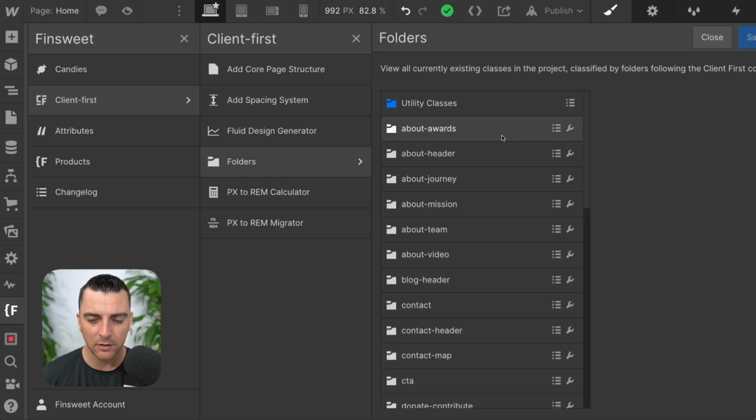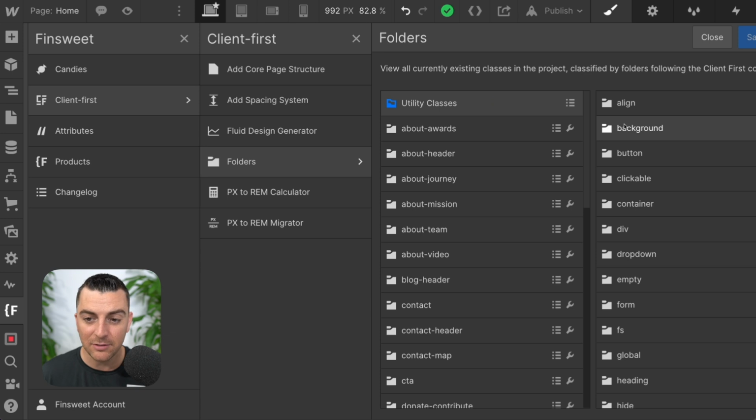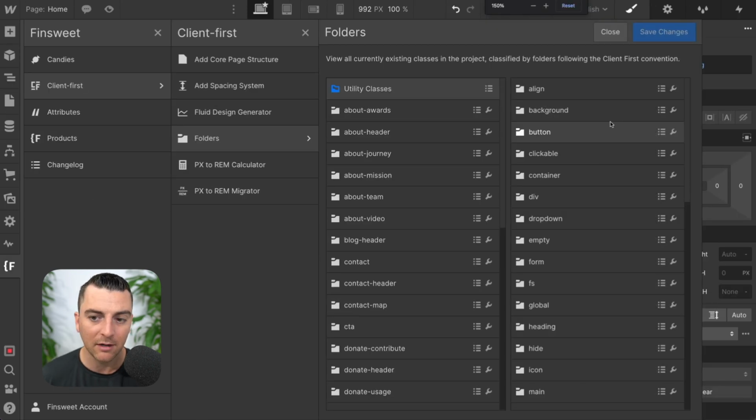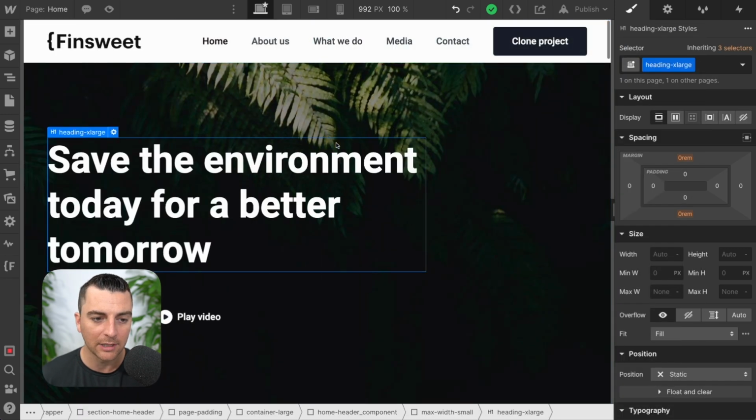We're going in folders, and now we have our list of folders. Folders is a great way to see what is not exactly set up correctly, whether that's a misnaming or two class folders that can be combined, or classes inside the utility folder that should not be there. So with the new folders update, we use an underscore for our custom class folders and a dash for our utility class folders. So let's go and see exactly what that means.